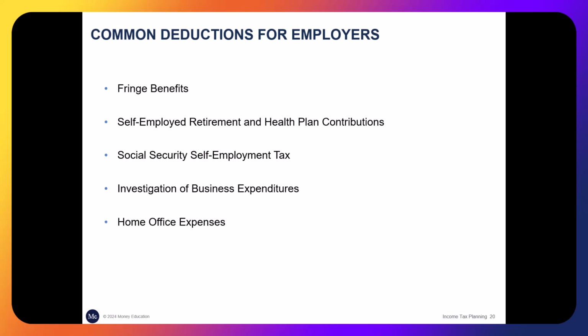The motivation for the independent contractor status: businesses are motivated to treat people as independent contractors for several reasons. One, it reduces the cost of employees' fringe benefits like health insurance, retirement, etc., because you can't provide these on a discriminatory basis, and it's quite costly to pay for them. And two, it reduces the amount of payroll tax that a company would pay, because a self-employed person has to pay their own self-employment tax, and then they would have to contribute to their own retirement and health plan.